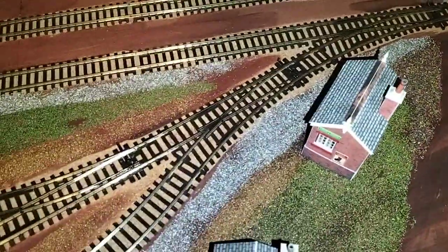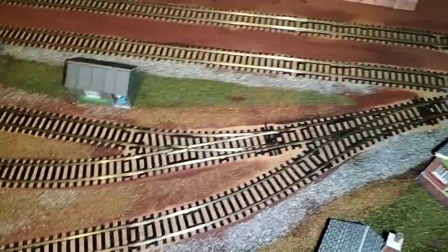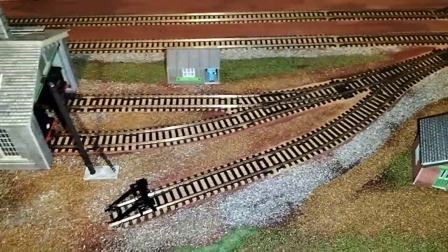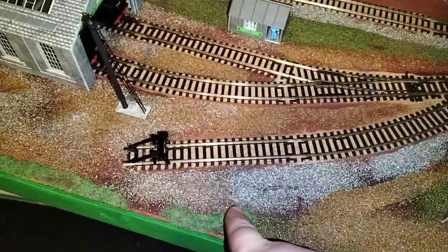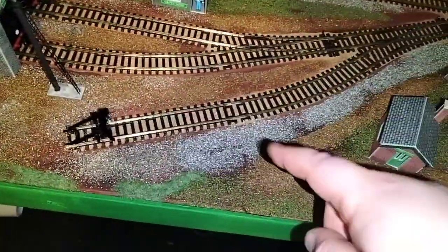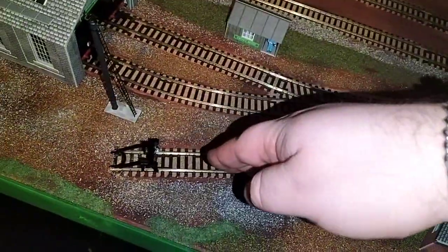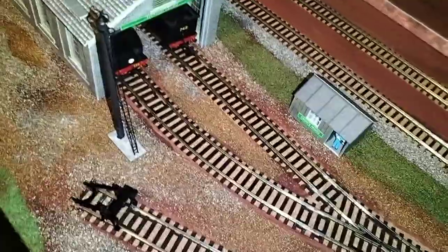I do apologise about the dog barking - I have no idea where it is, this is not my one. Trying to figure out the best place to put all these different buildings. I haven't got a water tower here yet but there will be one going in probably here, more likely about here-ish. And then a water crane up here which would be linked to the tower, so a small engine can come in and refill its water tank, or these two can come out and have their water tanks and tenders refilled.